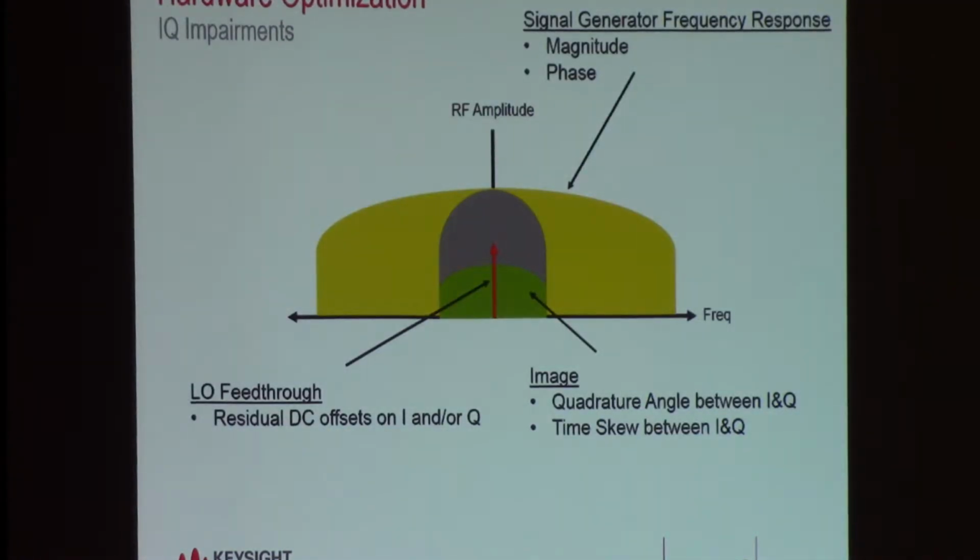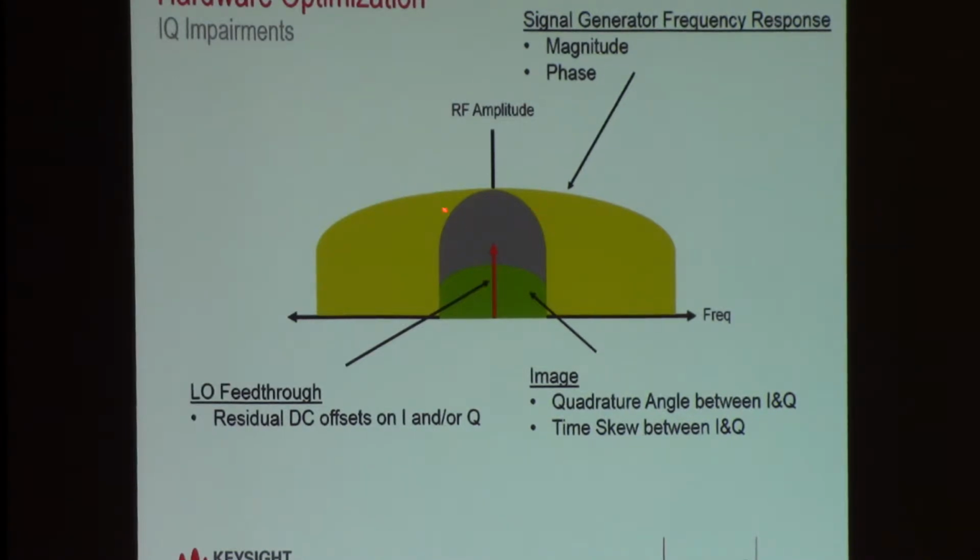Okay, so we'll take a quick look at the source errors in an IQ modulator briefly. So here we have a signal generator frequency response over some bandwidth. You can see the bandwidth is quite wide, and it maybe looks pretty flat in this region, but if we go to a wider bandwidth, we can see that maybe it rolls off, and maybe that roll off isn't symmetric. That can cause problems. So we have the overall magnitude and phase response.